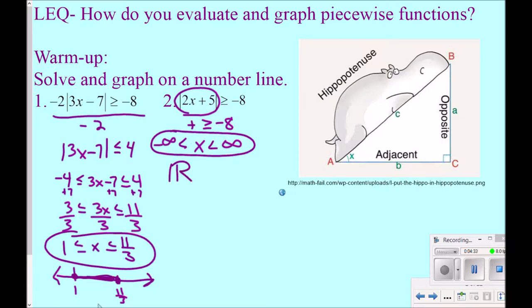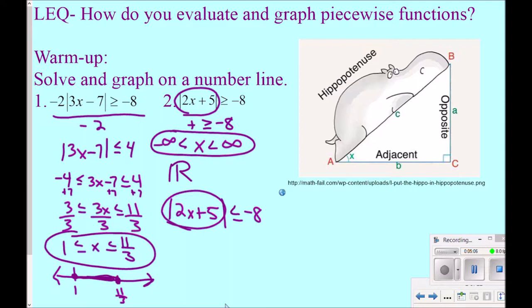Now, had the problem been the absolute value of 2x plus 5 is less than or equal to -8, same thing. The reason I know to think this through rather than going through the process as I did over here is that I have an absolute value and it's less than a negative. Anytime we have a negative over there, you're going to just think your way through it instead of using the process. So I'm thinking my way through this. This is going to be positive. Are positives less than -8?